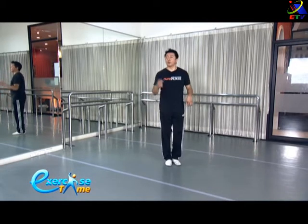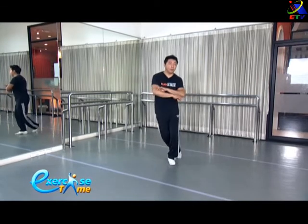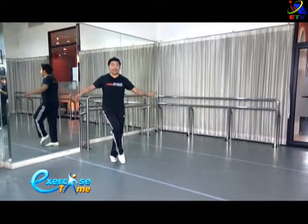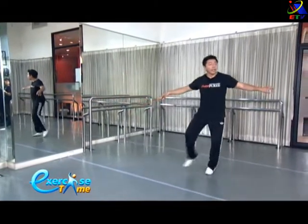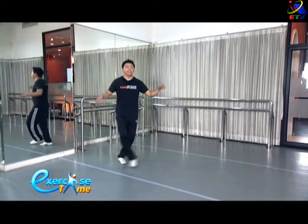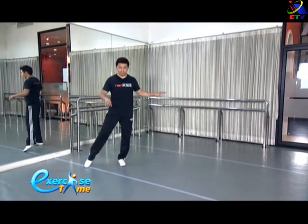Slowly. So what we're going to do, we're going to use half basic to do 5, 6, 7. Then we're going to start to the side at count number 1. So 1, and we're going to open our arms, and then we're going to do 2, 3. 3 is just a touch, and then we're going to go 5, 6, 7, and then again to the side. 1, 2, 3, and then 5, 6, 7, and 1, 2, 3, and 5, 6, 7.